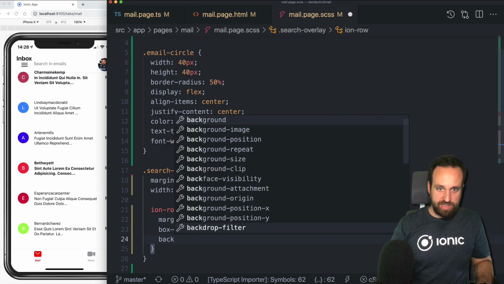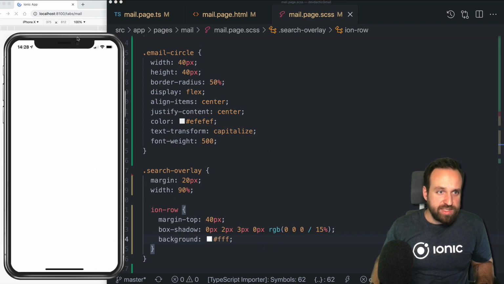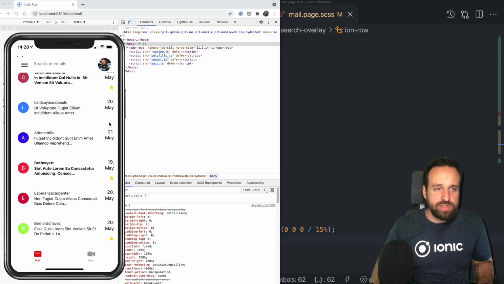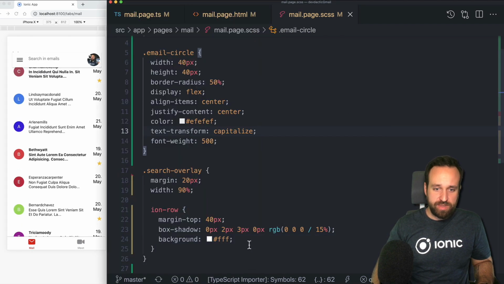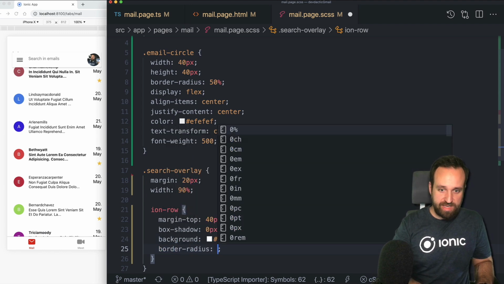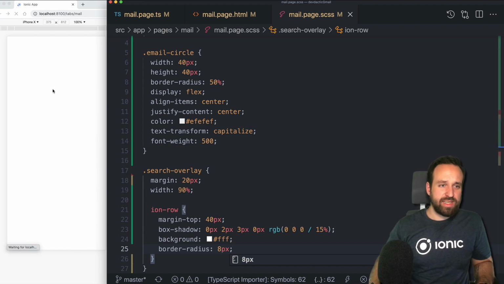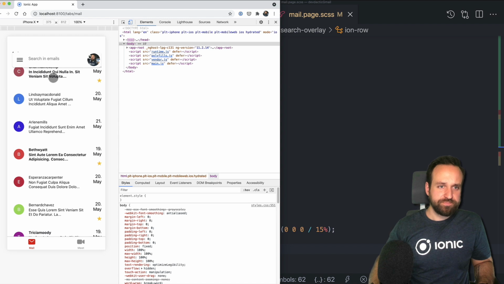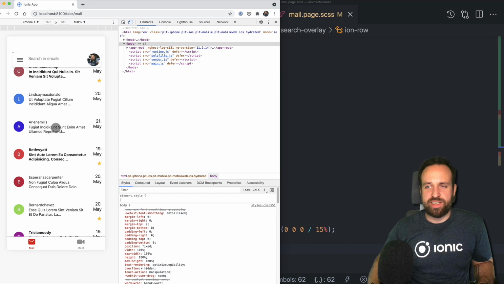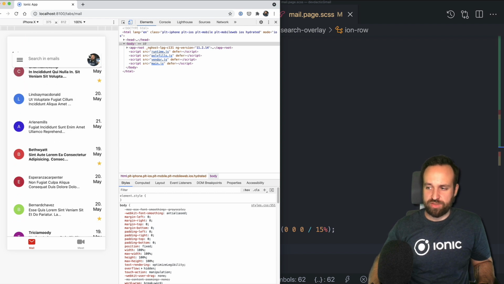So we're gonna put in a little background white. And from what I can see, maybe we can see it better in here. We also want to have rounded borders, easily done. Border radius, let's use 8. I think that should look good. And then our search overlay is mostly in place. We can see it's sticky. The only thing we now need to do in the end is make sure that it scrolls out and scrolls back in, but so far that's looking good.